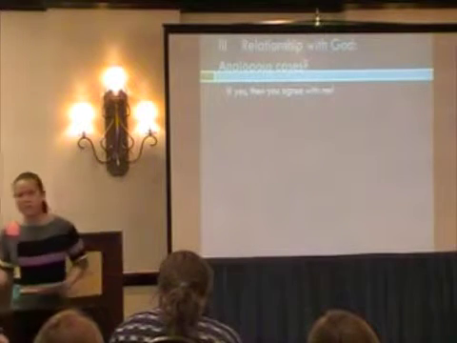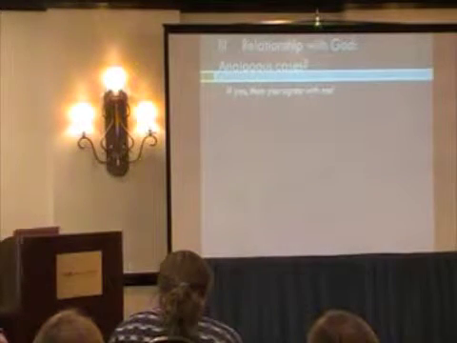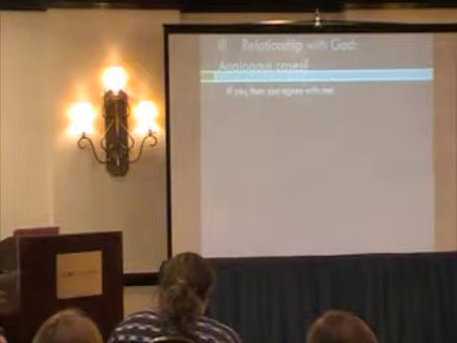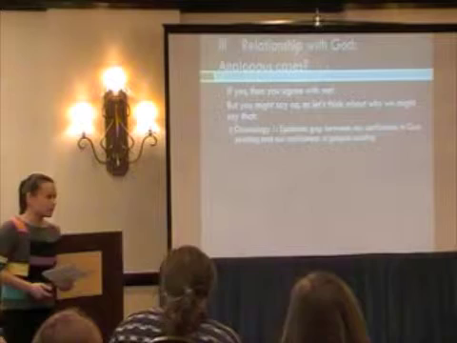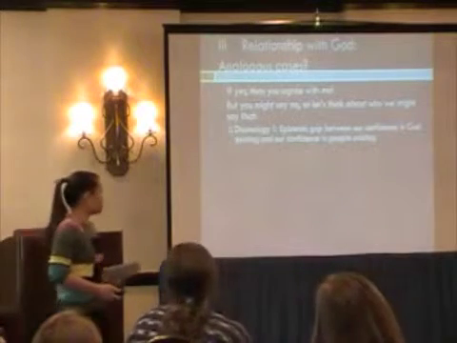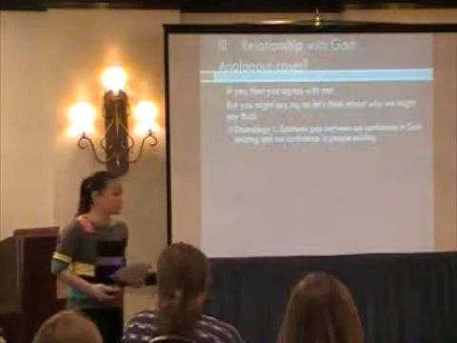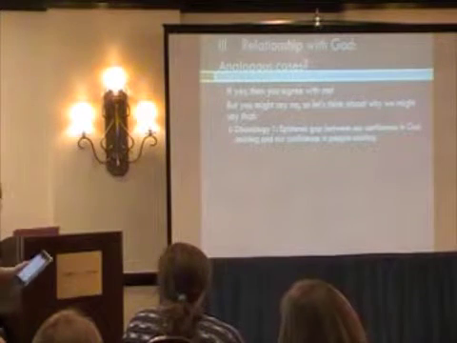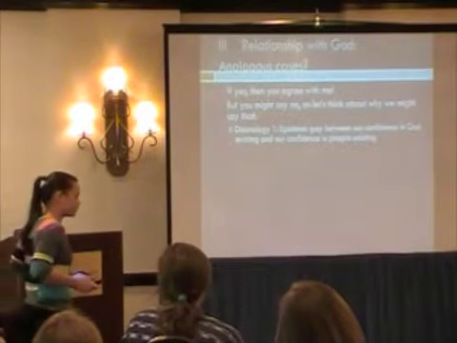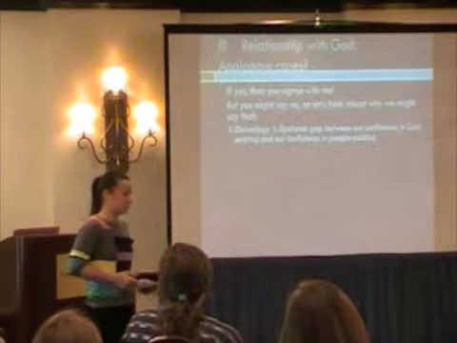Do we think that God is analogous to the case of persons? Well, if you think yes, then you agree with me, and we can just end this talk. But you might say no, so let's think about why we might say that. So here's this analogy. You might think there's an epistemic gap between our confidence that God exists and our confidence that other people exist. And so the thought might be, well, how can you enter into a relationship with something if you're not sure that it exists, right?